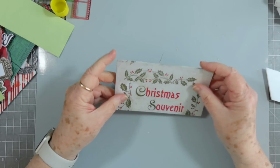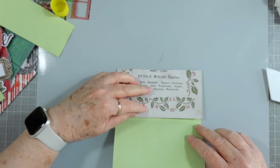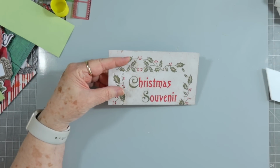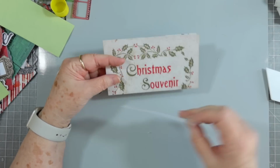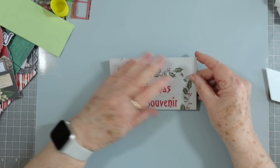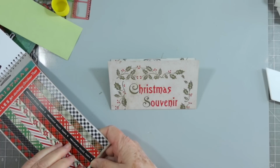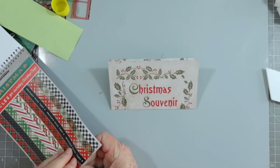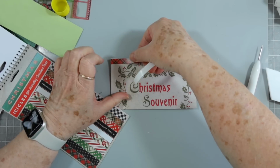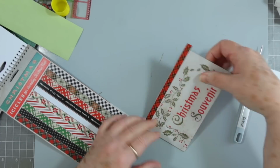Alright. So it'll open up, and you can do all kinds of journaling, whatever you want to do in there. And then we'll make a little tag to go in there on that side. So if it glues down up here and back here, that little tag will just slide in there. And I don't think this is going to have very much on it at all. I mean, it's already got words on there. Maybe just a little strip here, if I can get a hold of it, and I can't. There we go.